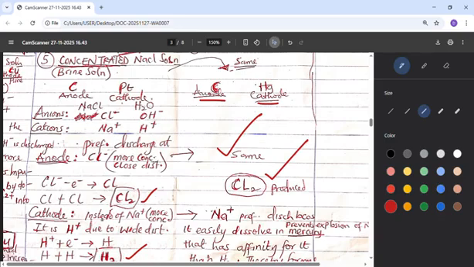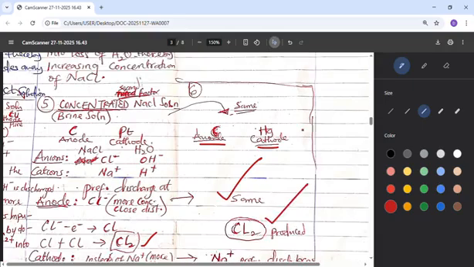But when we come to the cathode, that means between sodium and hydrogen, which one will be preferentially discharged? Earlier, when we used carbon as anode and platinum as cathode, remember we took hydrogen, we did not take sodium because of the distance. Normally sodium ought to be discharged because of the concentration, but we chose hydrogen because of the wide distance. But here there will be a change. Sodium is what will now be discharged here. Why? Because in this case we are looking at mercury. Anywhere you see mercury, mercury has affinity for sodium. That's what we call nature. So because of this nature, sodium will be discharged here.